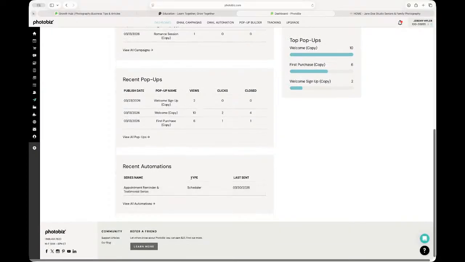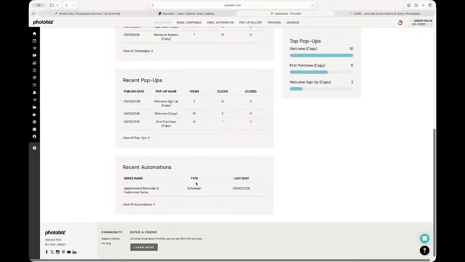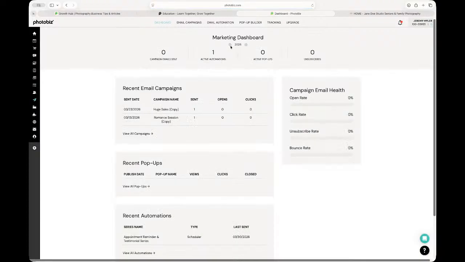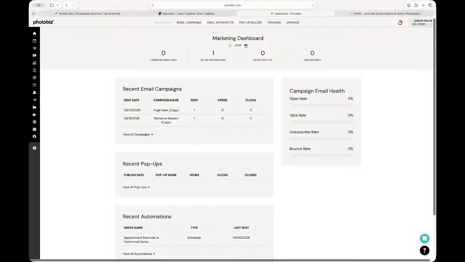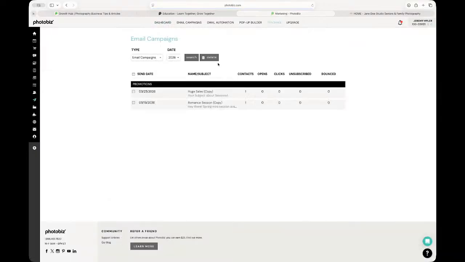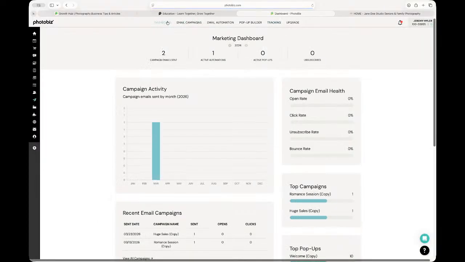You can also see any automations that you've had as a series, how they are doing, when the last ones were sent, and much more. So definitely gives you a big open eye on how things are performing. You can go back in the past and look at the performance based on that as well, and in future dates, you can prepare yourself as well. So you can see the campaigns that we sent in that time frame for March by just clicking on it, which ones were sent, who got it, and so forth. So very fast. Love this new dashboard look because it just lets you see things from a sky view of how things are performing.